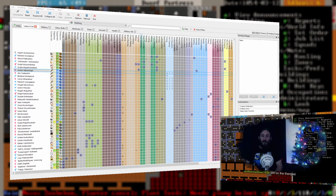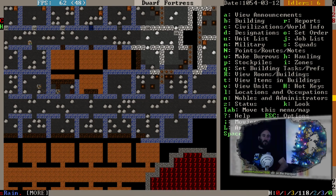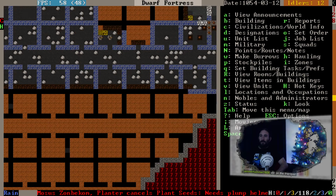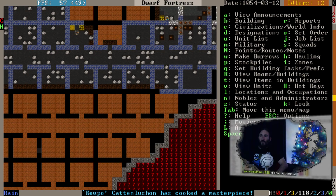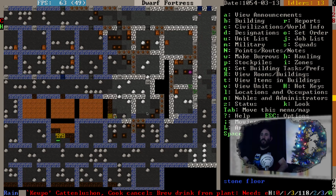Nope, still on therapist. Thank you, Jammerhammer. Back we go. There we are. Now you can see the situation in the bedrooms. They're digging away, but there's only 3 of them. Only 3 wee dwarven laddies. Although, having said that, one of these guys hasn't yet developed the miner skill. So, what does he say he is? A fish dwarf. Okay.